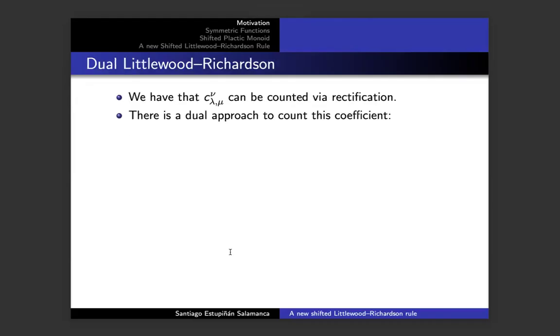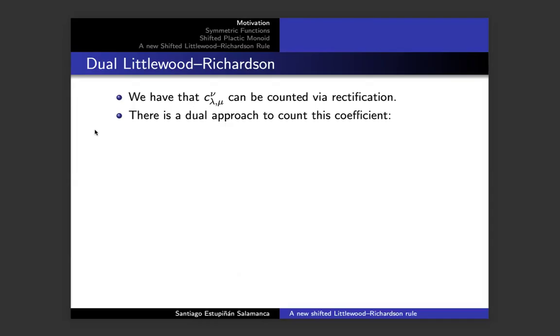And so you may ask, if both the Grassmannian and the orthogonal Grassmannian are well understood, if there are combinatorial ways to compute these coefficients, why did we develop a new combinatorial model for the orthogonal Grassmannian case? And the reason is that these rules all correspond to a rectification procedure, but there is a different perspective you can take both in the Grassmannian and the orthogonal Grassmannian.